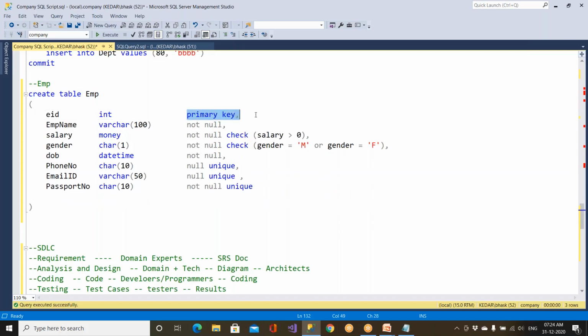And when you create a primary key, a clustered index gets created. When you create a unique key, a non-clustered index gets created. What is an index? What is clustered? Why is it created? We'll discuss them later. People may ask you, unique key will allow null. That is fine. But if I say not null and unique, will it still allow null in this column? The answer is no, because you clearly said not null. If you don't say anything, that means it is null. Whether you write null or don't write anything, if you don't mention anything, that means this column will allow nulls. So you can say null or you can leave it as it is. That is also fine. Clear?